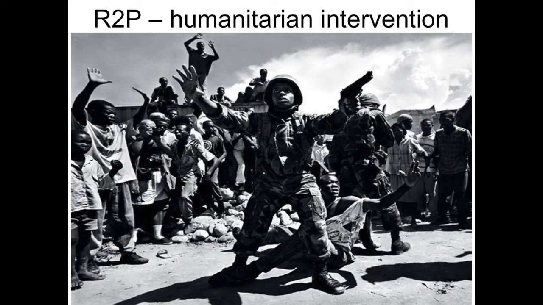I guess the debate about R2P gets at this idea: is there such a thing as a humanitarian intervention? If states pursue interests when they intervene in other countries, does that automatically disqualify it as a humanitarian intervention? What's the metric or judge for success? And why do humanitarian interventions, at least a lot of the time, take the form of military interventions? So the debate about humanitarian intervention is obviously still ongoing.